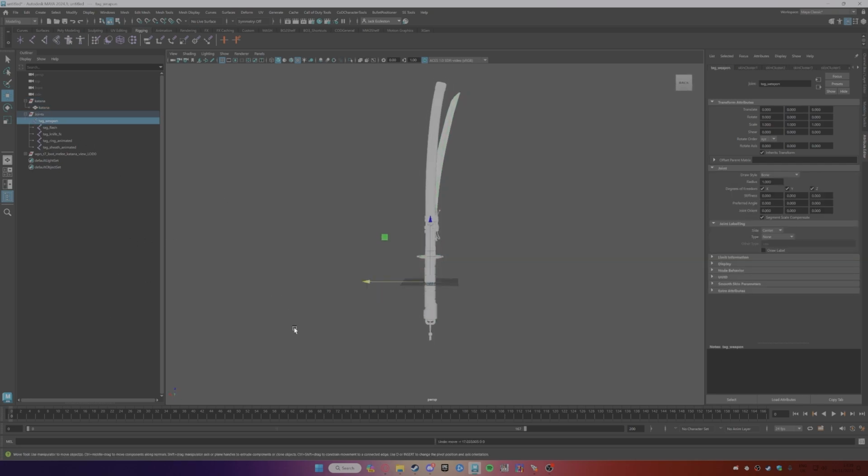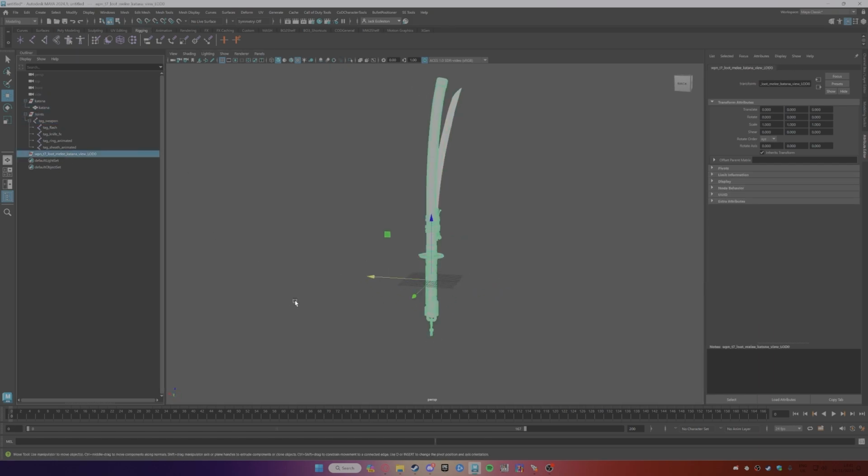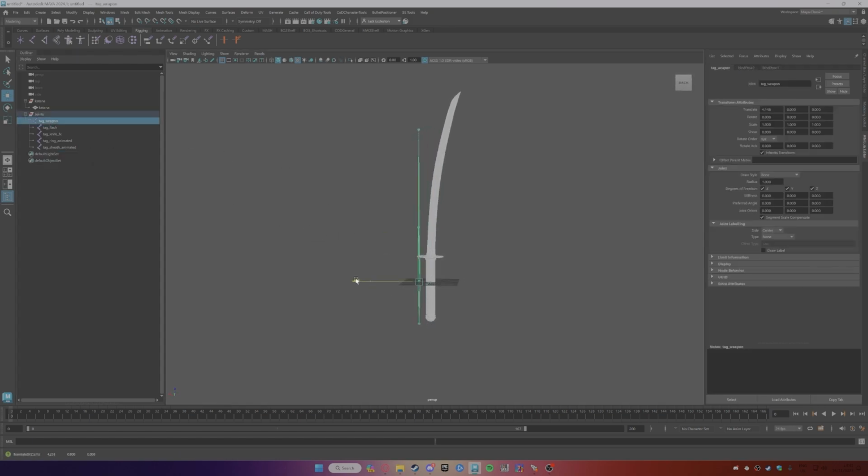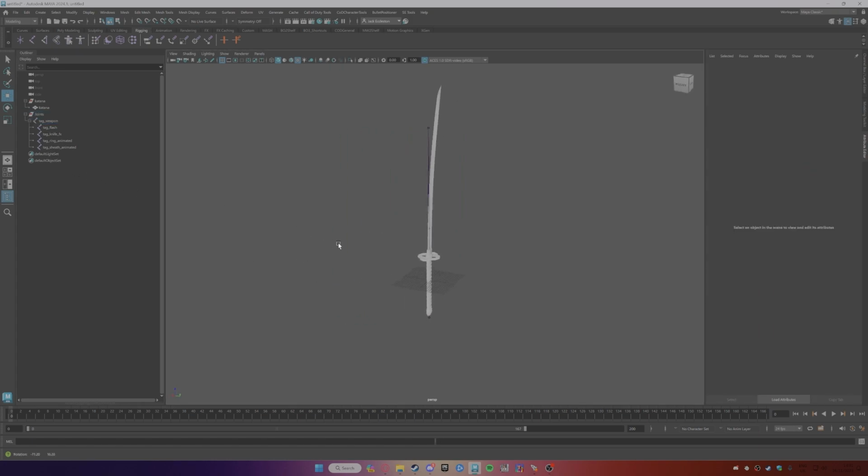Okay, so now what we want to do is bind the joints to the mesh of the new model. First off, we want to remove the old mesh just so that the weight painting doesn't get confused when we bind the joints. So just simply select the mesh group or the meshes for the model and press backspace and it will delete them. Now you can see there's nothing attached to these joints so far, and that is good because now we can attach our new model to it.